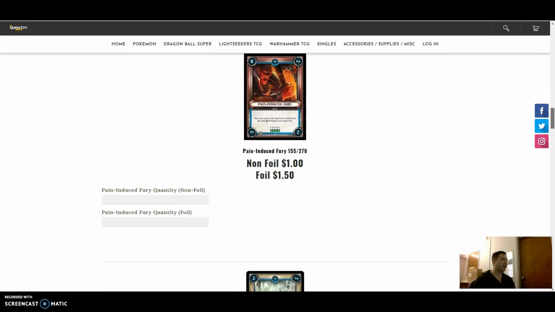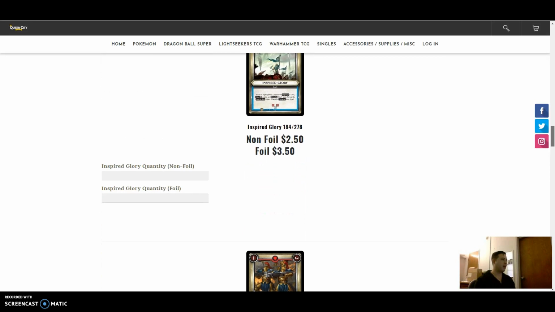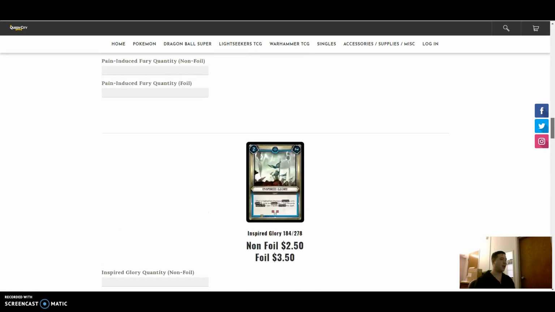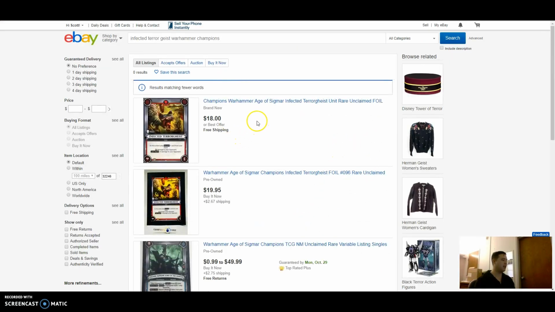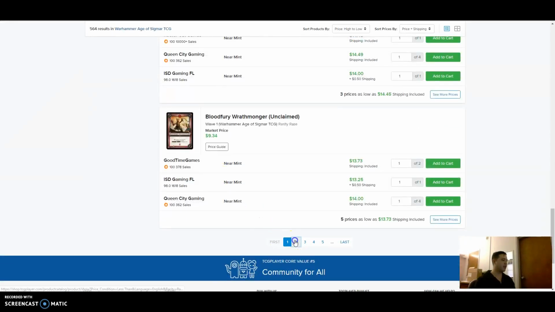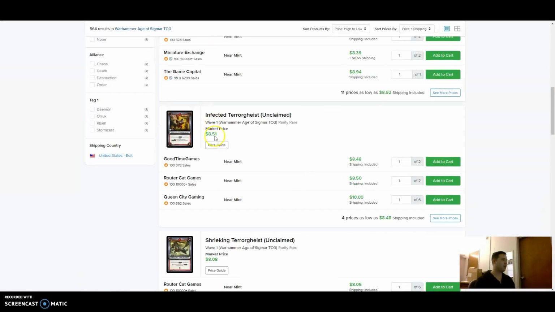But here we go. This is their buy list. Pain-Induced Fury, he buys it for $1. Inspired Glory, $2. He'll buy your Hurricane Raptors for $3.75. But let's start off with Infected Terrorgeist at the top of the list. He buys them for $5.50. eBay sells for $18 shipped. And TCG Player, I just clicked off it, didn't I? TCG Player sells for, there it is, about $8 shipped, $10 shipped if you want a full playset.